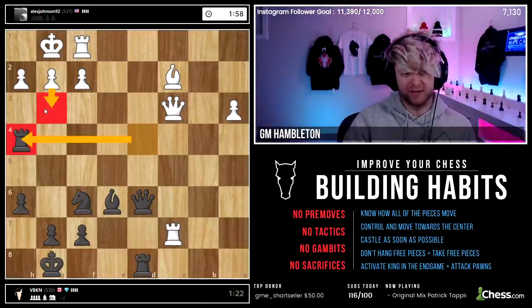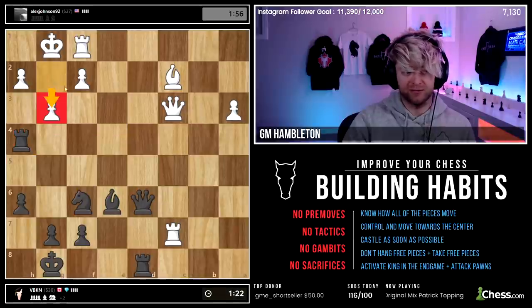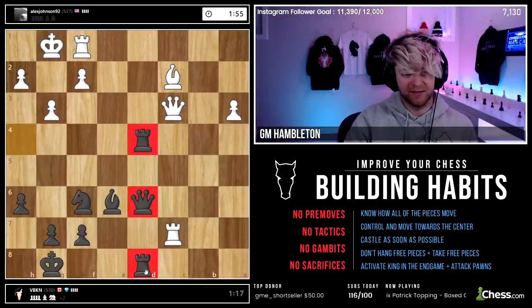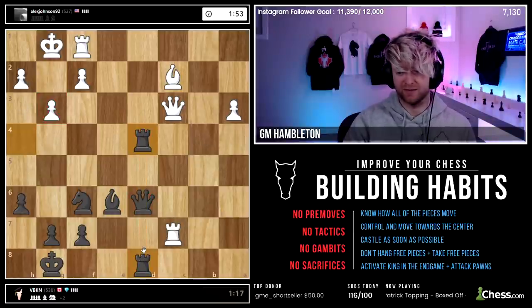So he should play something like this. That would definitely be a good move. h3, g3, all good moves. He plays a really good one, g3. I'm going to bring my rook back to that central square. Nice and safe. Everything protecting everything on the d-file.